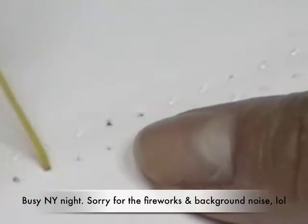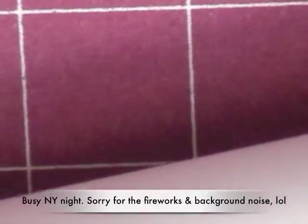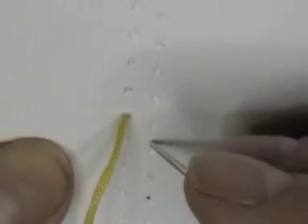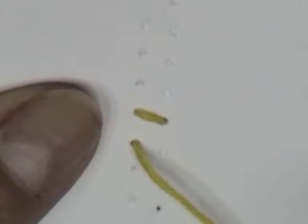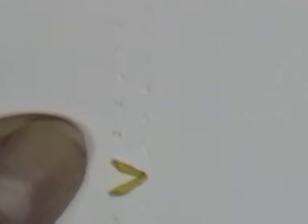stitching. I'll start here. Leave about a half an inch of the thread in the back, and now you're going to hold it. And now I'm going to zigzag to the line right below it, diagonally right below it, and I'm going to create my stitching. Okay, so there's one line, and I'm going to loop right through, and now I'm going to go down there. Okay, so now you can see that I'm starting to create that zigzag line.